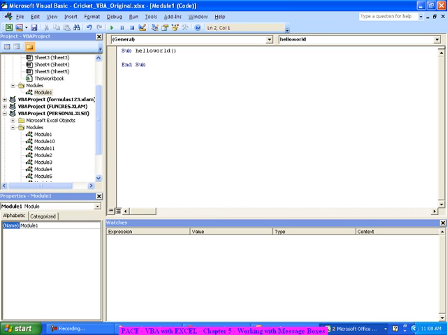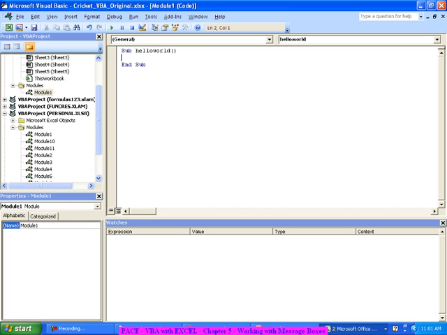Just do an Enter. It itself will write the construct: Sub, and after that the name, with an open bracket and a close bracket, and it will do End Sub. Whatever we write inside this is actually a macro. So instead of doing a record macro, even if we write it as Sub and End Sub, HelloWorld will become one macro for us. In our macros list, we'll see a macro called HelloWorld.